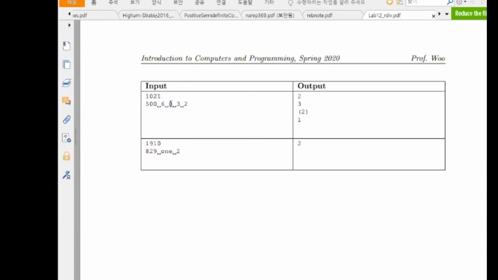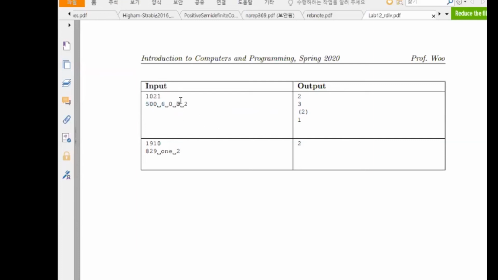So you'd like to divide it by 0, but it is not possible to divide by 0. In that case, you should print the number of divisions up to that time. So 2 divisions have been performed up to that time. Then the number of divisions should be printed enclosed in parentheses. Okay, so this is the quotient. This is the second quotient. This is an error case, but it is the number of divisions before that. But you can still continue with 3.